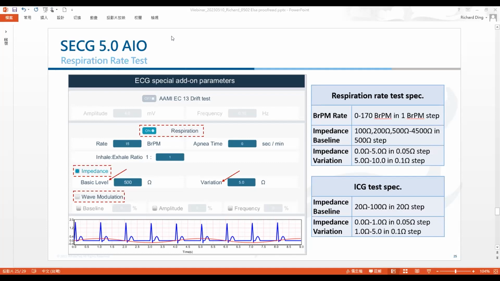Because, for example, the PPG test, in fact, is IEC 60601-2-61. But the standard mentions the clinical test only. For the simulator test, there is no detailed test item. So if you use our PPG module to do the SpO2 test, then we will offer a test method or test sequence to do the DUT performance and the repeatability testing.